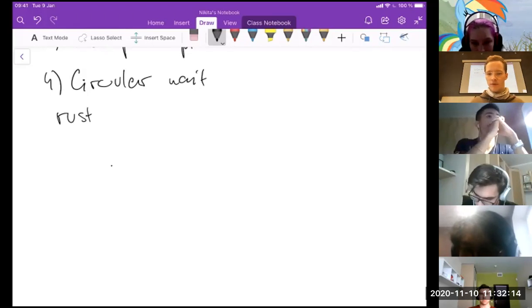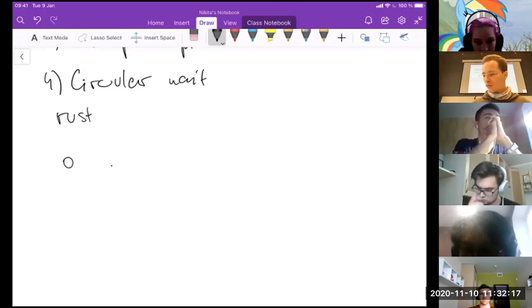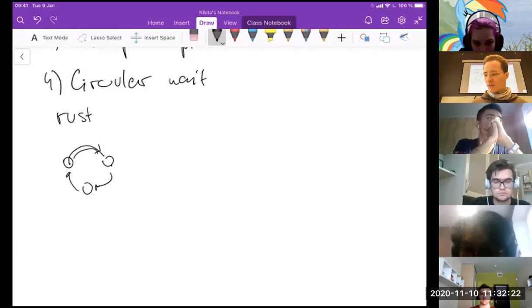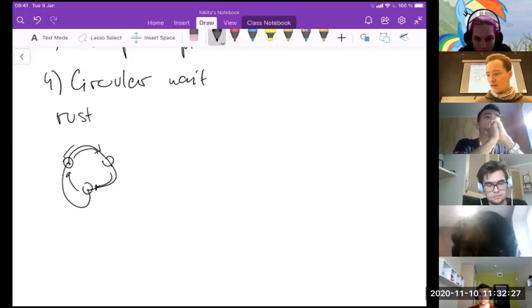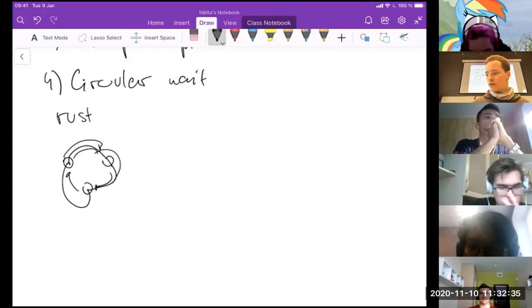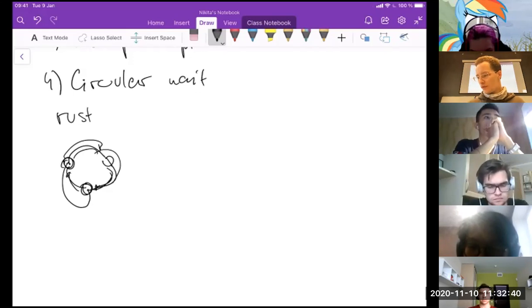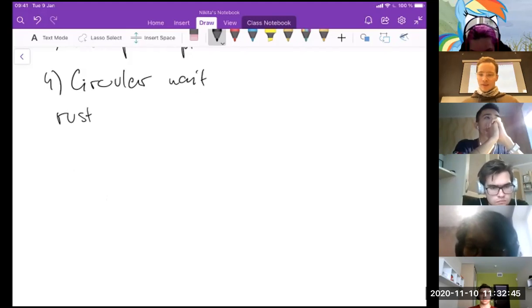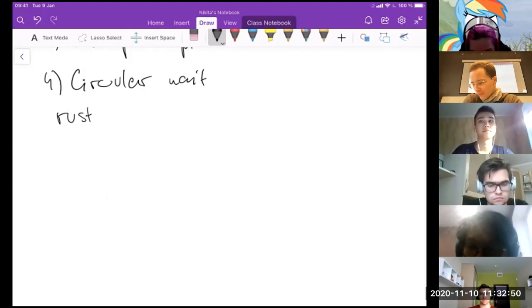And if there is a loop in this ownership, in this dependency, we may have a circular wait. Make sense? For example, in Russian companies, there is a thing called circular LTDs. If there is a company that owns a company that owns a company that owns a company, something bad is going on, because in this case they can take loans and get credits, and nobody will ever be responsible for them, because one company is responsible, the other company is responsible for that company, and so on and so forth. This is bad. They will get punished, but it is still possible. So, the circular wait.